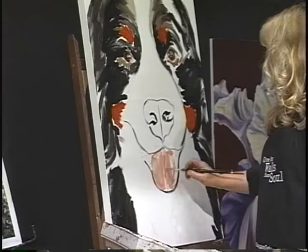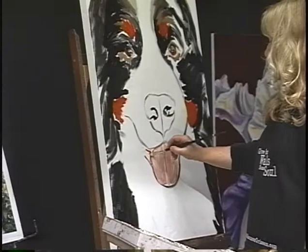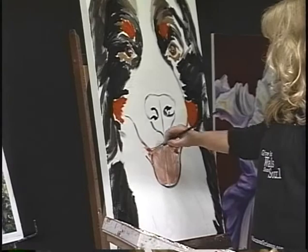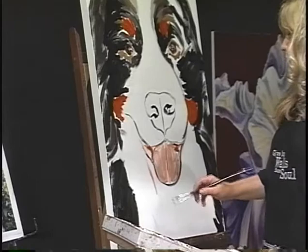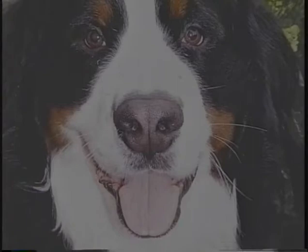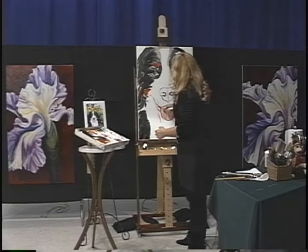Okay. There's some bright red right in here. And it's just this blob. And he's got a little pink here and here. All right, I'm going to blend that little area. Now, if I had used the correct brush, that's not a good one to blend with. I need a stiff brush to blend with. If I had used the correct brush, I wouldn't need to be doing this right now. That's better.